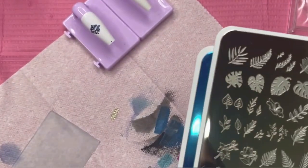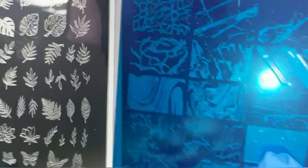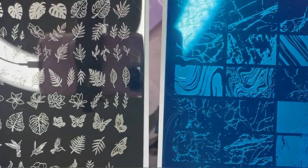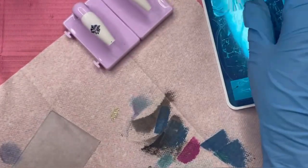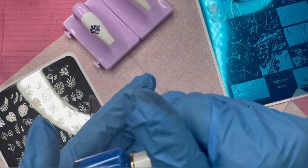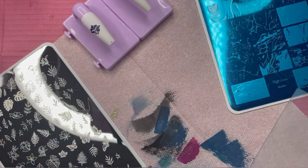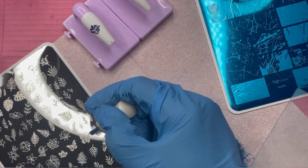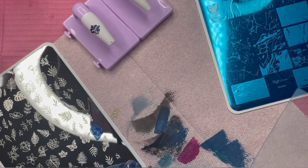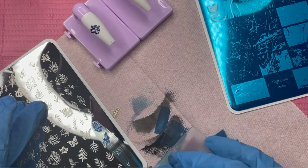This one, and then the lace. So I bought the lace, Paradise Garden, and Marble. So those are the three that I bought, but these are the two that didn't show up in the video. So definitely wanted to show that. I want to test. The only other stamping polishes that I have are Born Pretty. So we're going to test that out. We're gonna work with them a little bit.